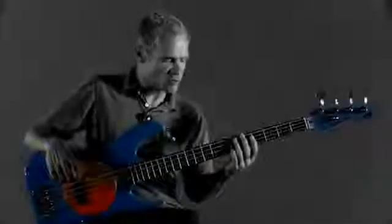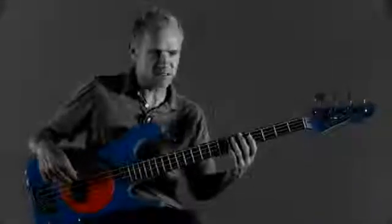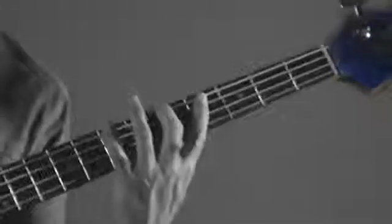And so this is something that you can move all around the neck. The fingering and the position will be the same no matter where you play it on the neck. If I play it here on the A like we've been doing, we know what it is.